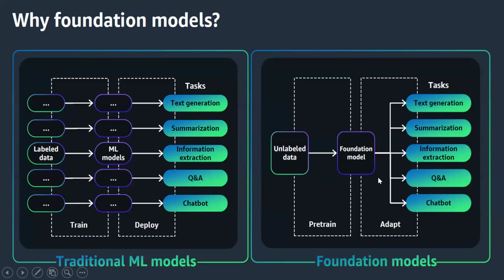Okay, it has developed that intelligence just like us. If you ask me to summarize these 10 pages, I can do it, right? Because of whatever training has been done with me in my past years, whatever I have learned, I can do it. I should not need to be trained that this is a car if I see one in front of me. I can automatically say this is a car, this is a tiger. Like that, these foundation models are trained with such a vast amount of data that they are able to do multiple tasks.